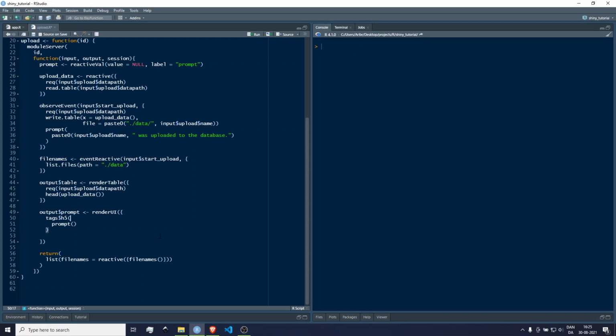But we don't want this to be shown if the prompt is 0, right? Or if it's nothing. Well, yeah, we might get an error if we just say show null. So what we're going to say is if prompt is nothing, and we say is null, like that. If it isn't nothing, then we use this. I think this is good enough. So it says, as long as the prompt is not nothing or null, then we show the prompt in its H5 size. All right, I'm going to save this.